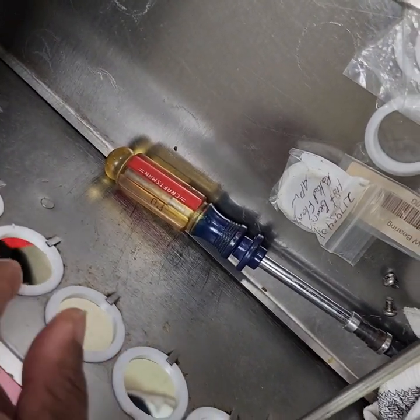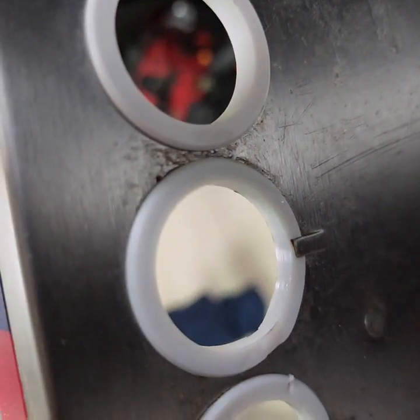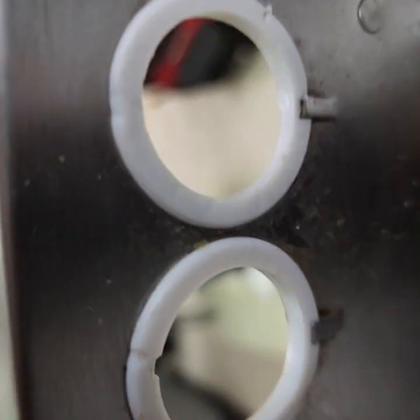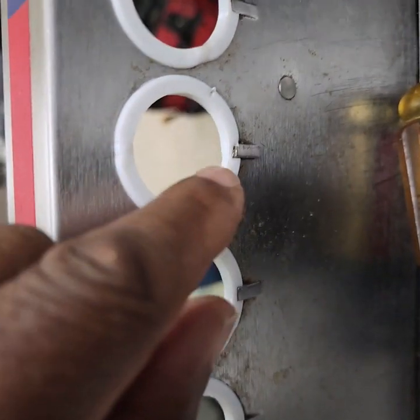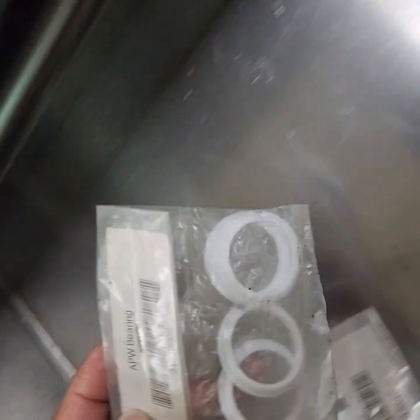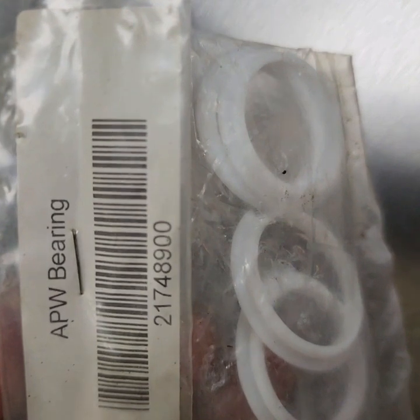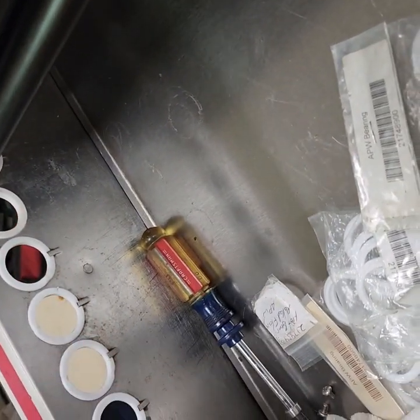These bearings are okay. These on this side are all good. You can see how they fit right in the slot. They all have a little slot on them. These have different part numbers than the other ones. The part number for these is 217-48900. That's the one for the rollers.